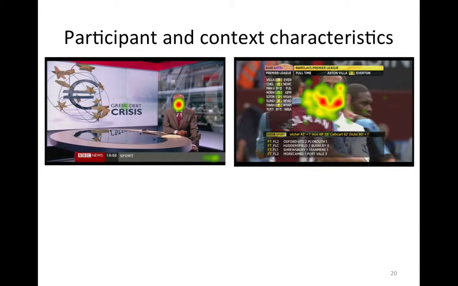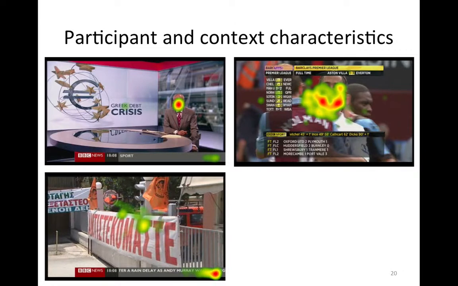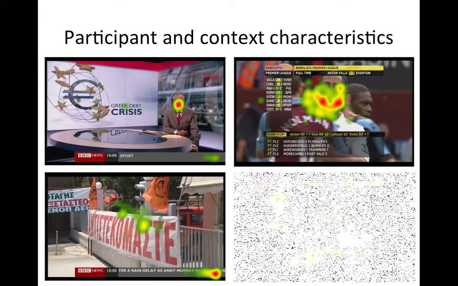So both of these clips are taken from a study where we were just looking at additional content on one screen, and they cover sort of 30-second periods of viewing. So this is the aggregated data from 30 seconds of viewing. So we can see underneath another clip with the ticker, and this time people are fixating the ticker more. And this is location footage. So instead of having a person in a studio talking directly to the camera, we've got location footage, and people seem to be more likely to look at the ticker in this situation.